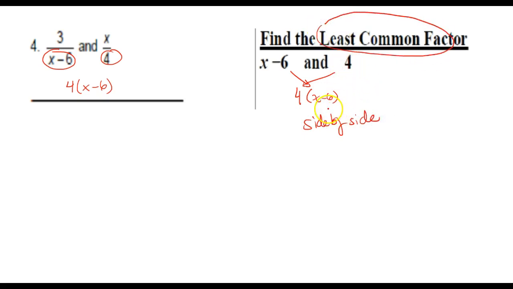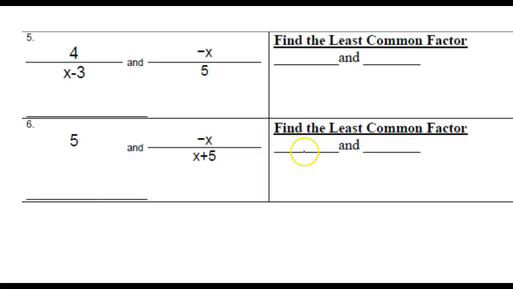We did a couple of these before moving on to the packet. So here I asked students to find the least common factor for x minus 3 and 5. And even though this is a whole number, I'm going to write a 1 underneath it, between 1 and x plus 5. So I had them do that, and as they saw, my least common factor was just going to be those two factors side by side.